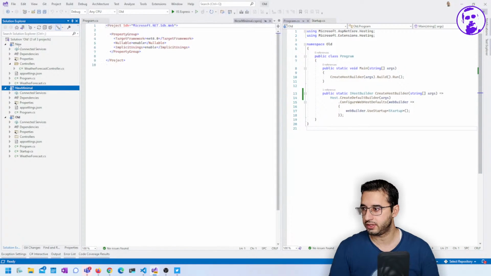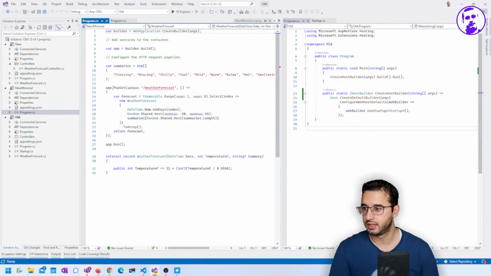This is the new project with the minimal API. This is the new project with controllers, and you can see the controllers folder disappears in the minimal one. That makes sense, and you end up with a map get function instead that allows you to plug in some code and make an endpoint at the root. So there we are.